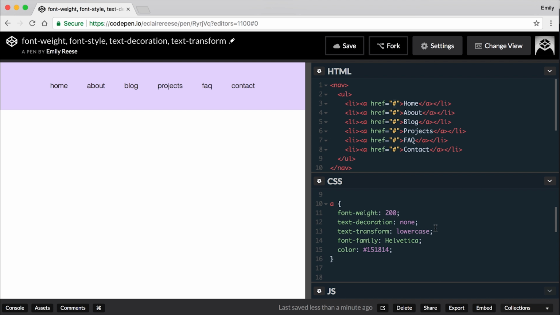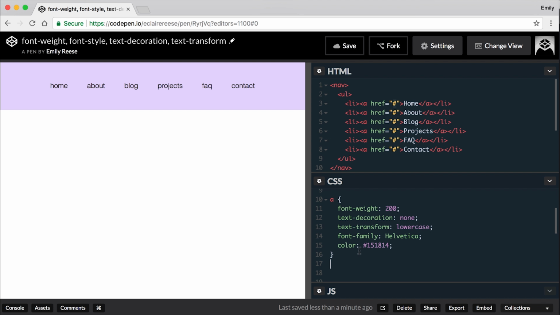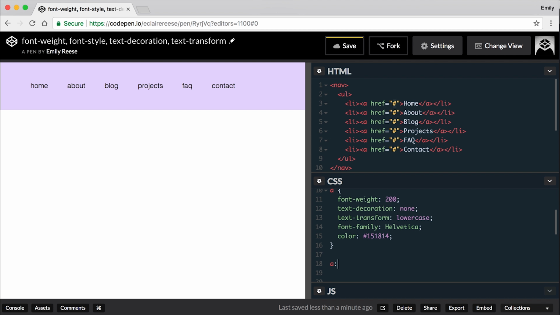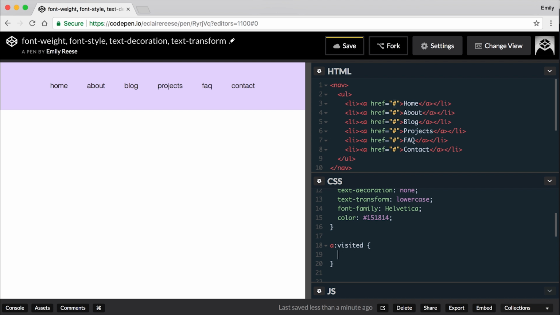There are other interesting CSS pseudo-classes to apply to links specifically. A pseudo-class is a way of adding styles depending on the particular status of an element. For example, when an A element, meaning a link, has been visited, we can set a color for just when that is the case. And by default, visited links have a kind of gnarly purple color, the way that unvisited links have a blue color. Let's change this. Pseudo-classes are always defined with the name of the element, a colon, and then the name of the pseudo-class, which in this case is visited. I'll simply change the color of it.